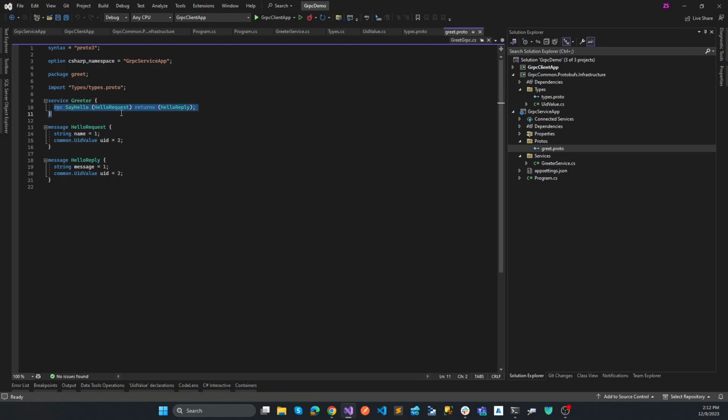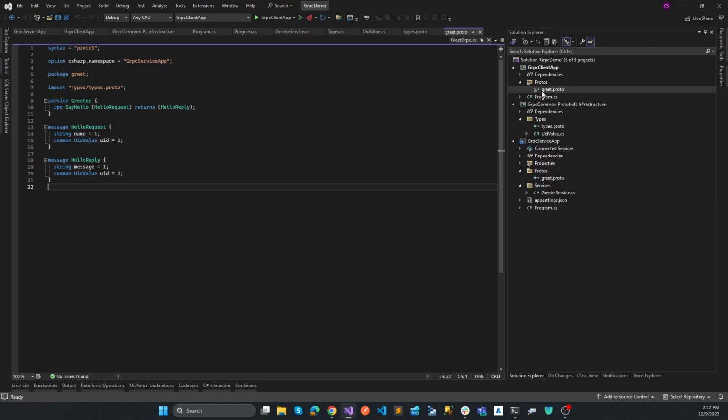This is the service. This is the method that we are going to have, the request and the response, and this is the payload, and the same types are being referenced here. Basically, that's the same class. In this case, I'm using that directly, but it shouldn't be a problem to copy it. Each client can have its own proto file with the same payload, but the gRPC tool is going to generate only for their needs. In this case, for the context of client, and in this one for the context of service.